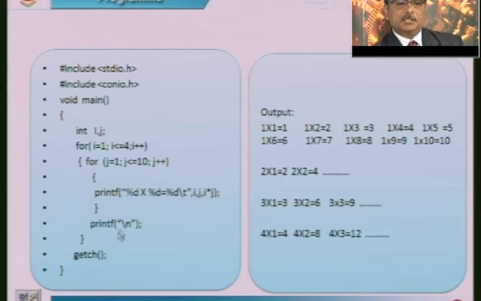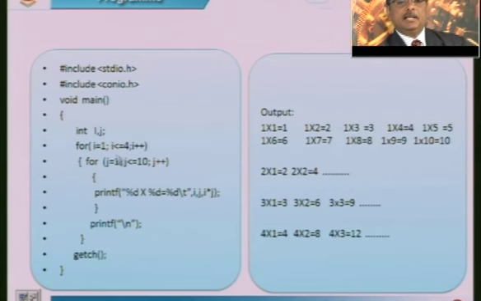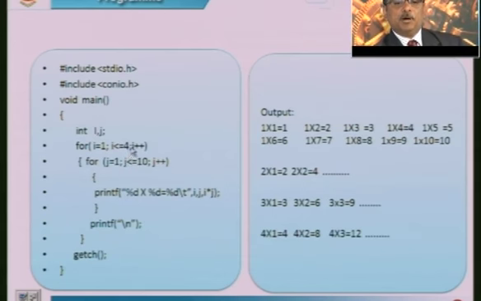Then after this, control goes to printf \n outside this loop and makes the i value 3, and you get the third number table. Similarly, you get the fourth number table. So, this process is repeated until i is less than or equal to 4. If you want up to 10, replace this by 10, and you can generate the 1 to 10 tables on the output to get the result.